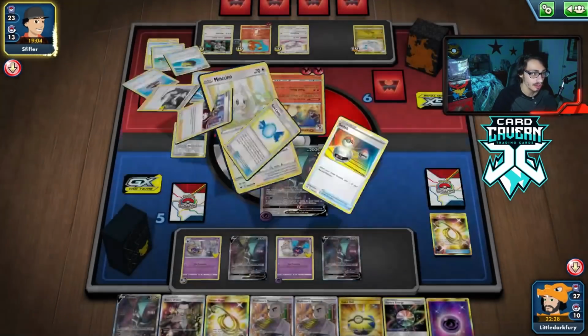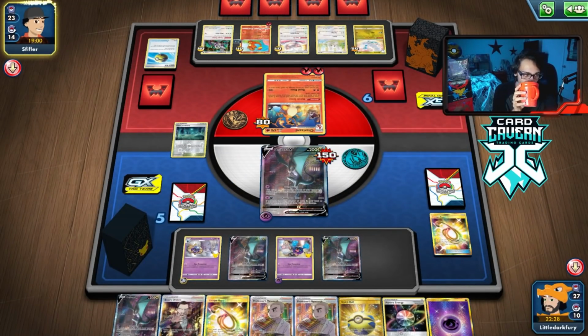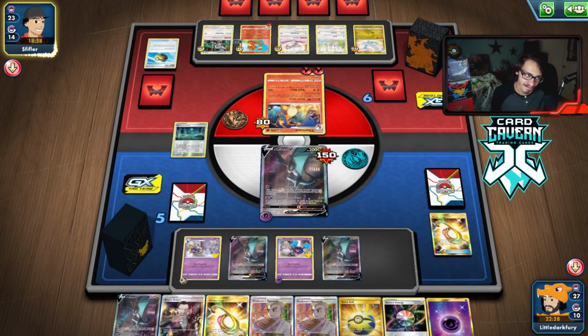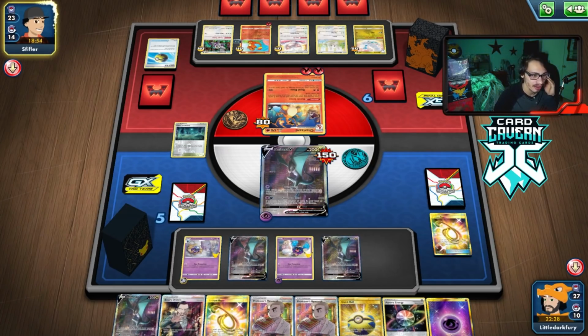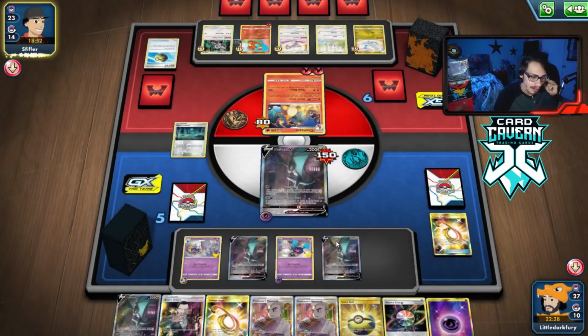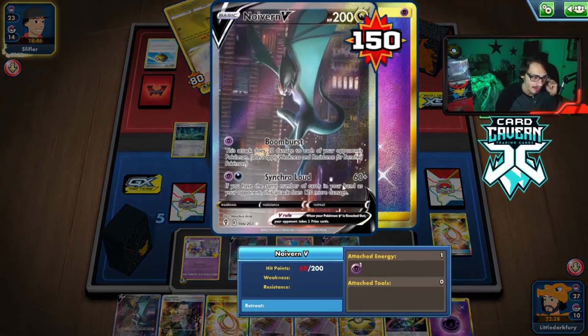Okay, they got a boss. That's huge. I was worried they might try to boss my Cosmoem here. But they ain't. So they guarantee a KO, and they don't even need the Leon. Maybe we actually should have just went with another Noivern then and make him have to play the Leon. That might have been actually what we should have done instead of just giving them the heavily damaged Noivern.